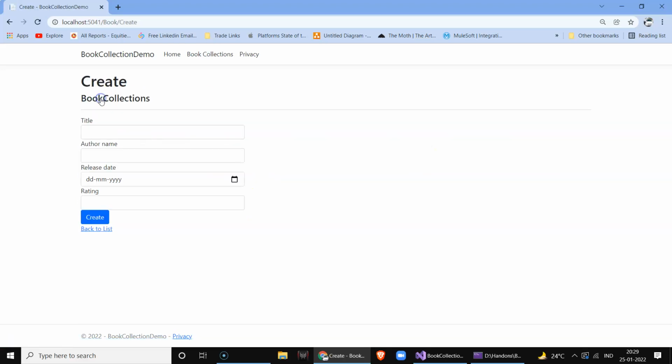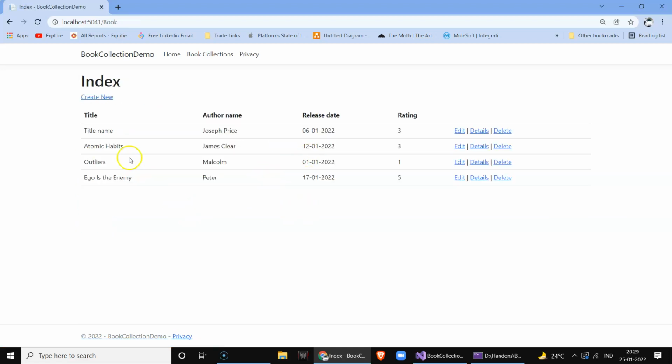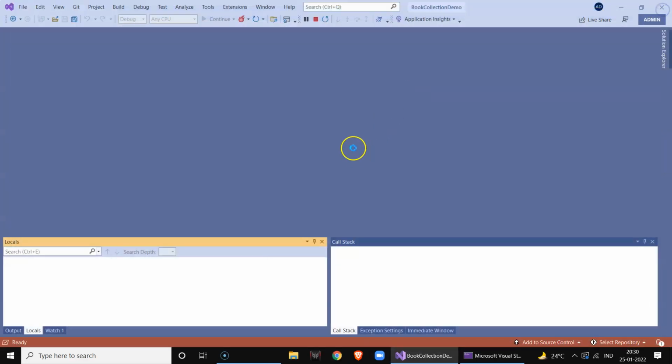Okay, and one more we'll add. So we have added around 4 records. Let's go ahead and add the search functionality.